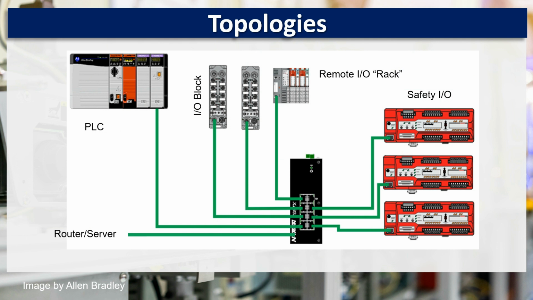This is a diagram from Allen Bradley demonstrating a small star topology using Ethernet. The PLC in the top left corner is connected to a switch. The switch in turn is connected to a series of Ethernet embedded devices such as the remote I/O blocks, the small mini rack, and 3 safety I/O. The switch in turn is also connected to a router, and information that must be shared between PLCs, say from this PLC to another station's PLC, can be sent and received. And the routers in turn can also be connected to a larger server where production status can be centrally monitored and changes initiated if required.